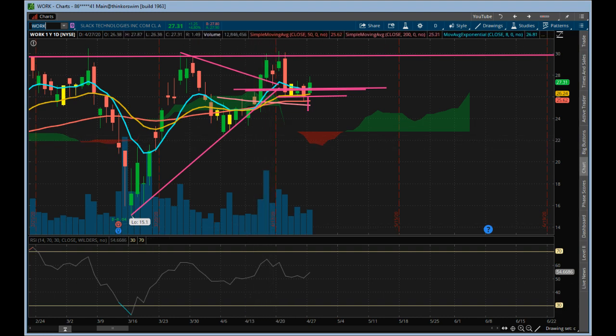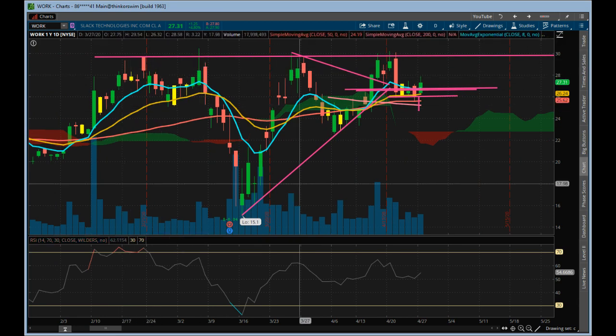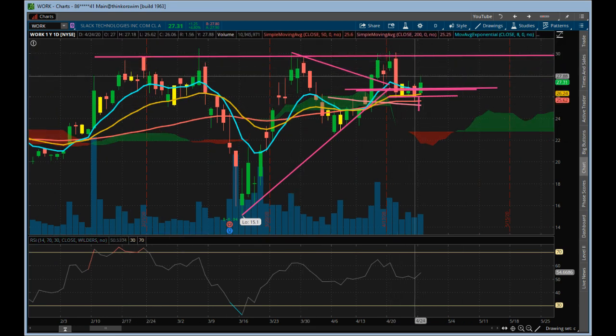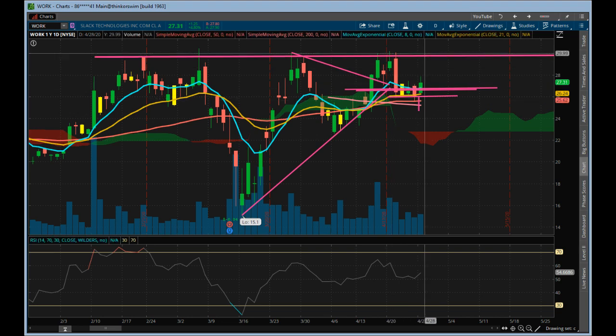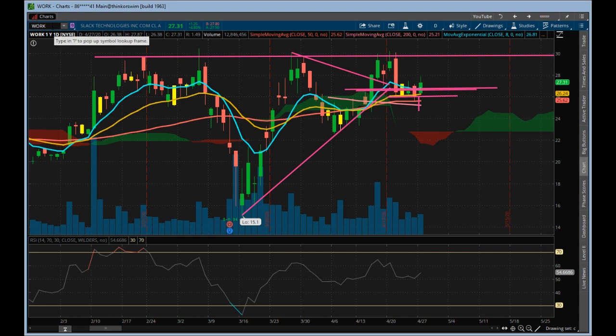Work. This is a failed head and shoulders move, right? So we talked about this the other day. Here's your shoulder, head, shoulder, right? So at this point, maybe it's kind of doing a little cup and handle-ish type pattern. All these kind of combinations right there at these levels right here. It's got to get over 30 and close above it and be strong, right? For Work to kind of be back in play again. Otherwise, it's kind of in the blah, kind of in the chop zone as well.